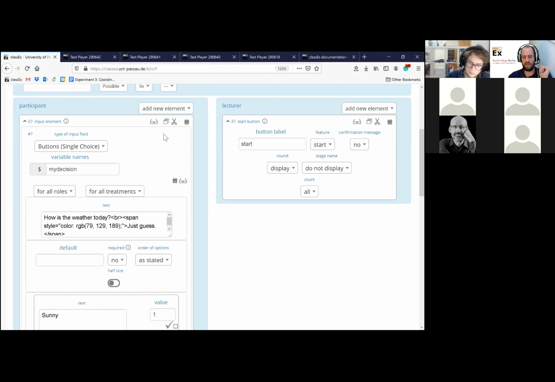And there are two. Let's get rid of the German version for a second. The English version is enough here. Two different texts that are shown to people. So this text is shown only in treatment 1, and this text is shown only in treatment 2. The rest of the game is completely the same. People have to make a certain decision.